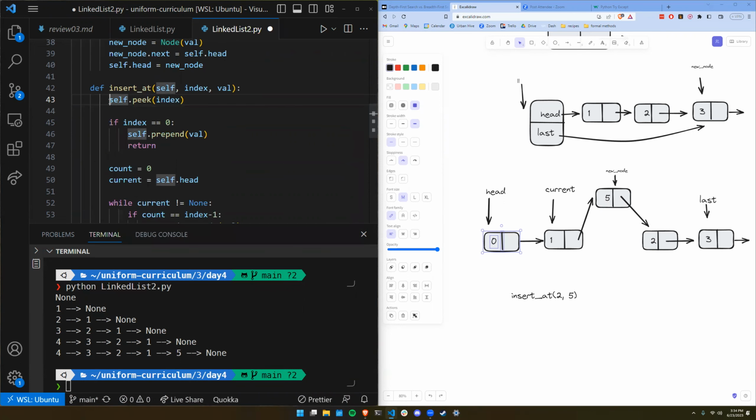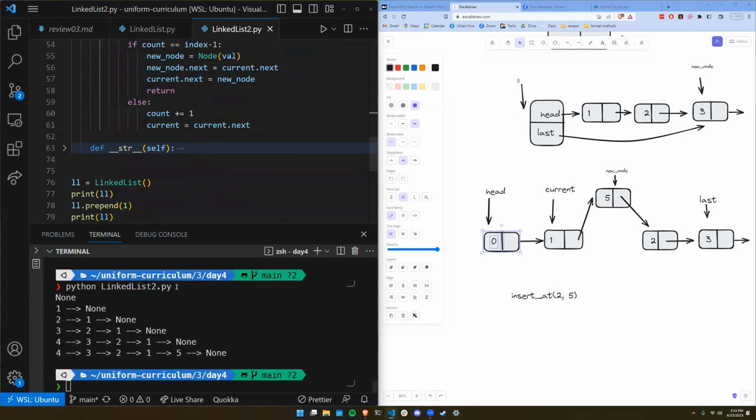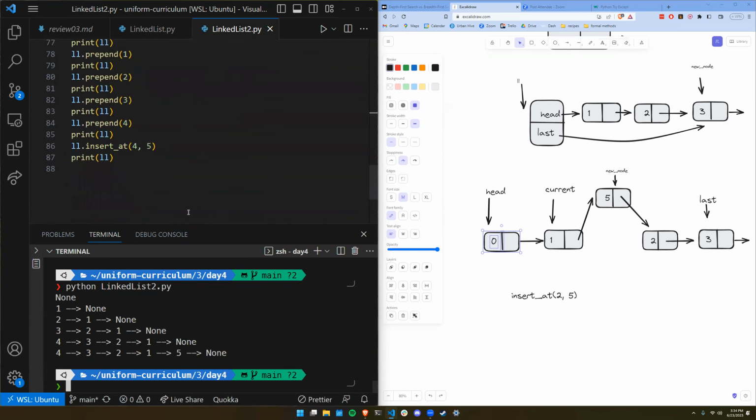And maybe I write a little comment there for why I'm not doing anything with it: assures index exists, otherwise raise error.